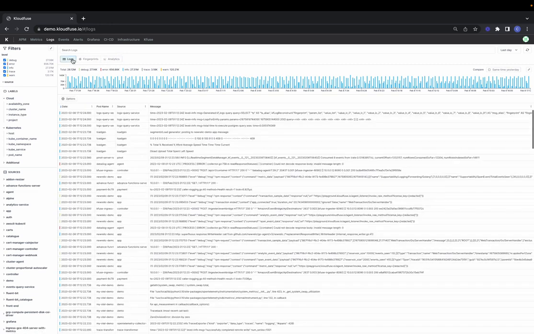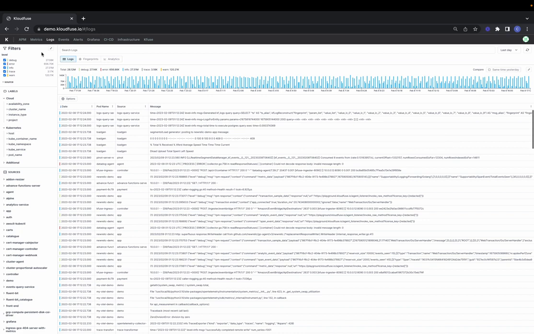The logs page is divided into four main sections: the filter section on the left, the log search box at the top, a timeline of log events, and the logs list view. The filter section can be used to apply label filters and log facet filters.